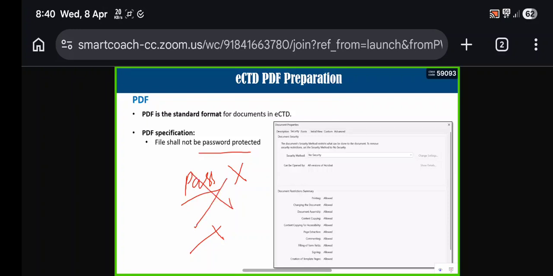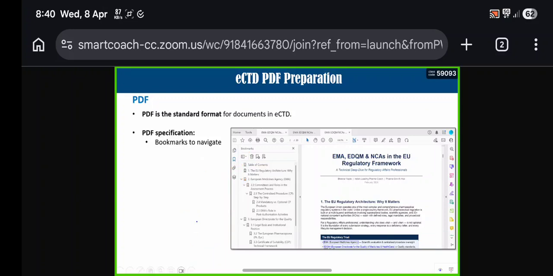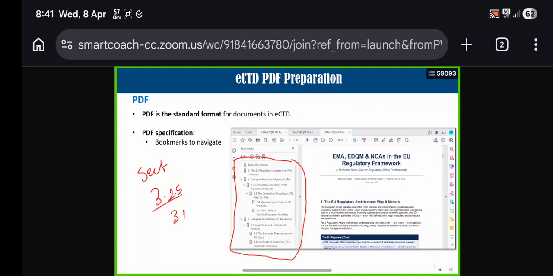That's the important property. The next one is bookmark. Have you ever seen a bookmark like this one? Type in me in the chat box if you have seen a bookmark for any document. Right. So this bookmark has to be created. The bookmark has to be created for your sections and subsections, like maybe 3.2.S, then 3.2.S.1, maybe 3.2.S.1.1. So for all these hierarchies, you are expected to create the bookmarks.